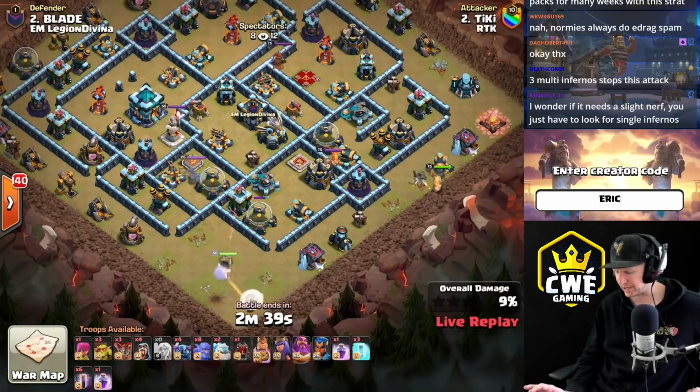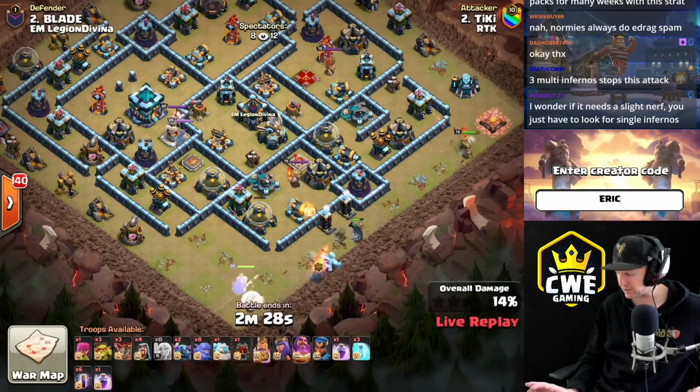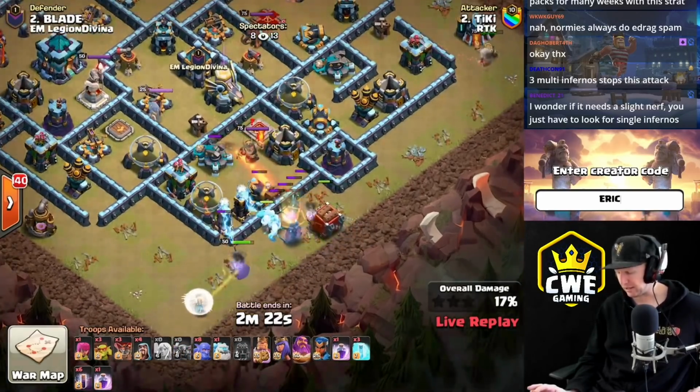Using the king on the outside. He wants the Pekkas to provide the tanking and take the healers. And he would prefer that the king goes to the outside and just keeps the funnel tight. And if the king ducks into the Archer Tower, he will surge back in and keep that funnel very, very solid. Big Tesla farm pops here, and he'll get that down early.